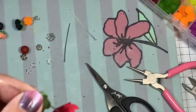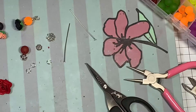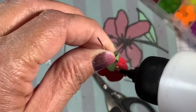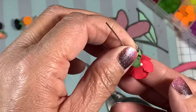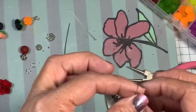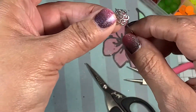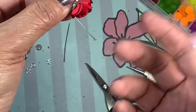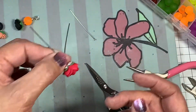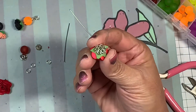I'm going to take a little bit of glue — there's a lot of stuff on my table — and I'm just going to put a little drop of glue just to adhere that back down. The next thing I did was put a bead cap on my flower. I'm going to use this one right here. Just feed the bead cap through there. You can glue as you go or not — I didn't because I don't work with beads very often.